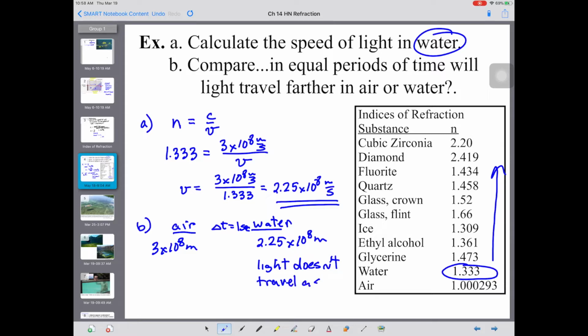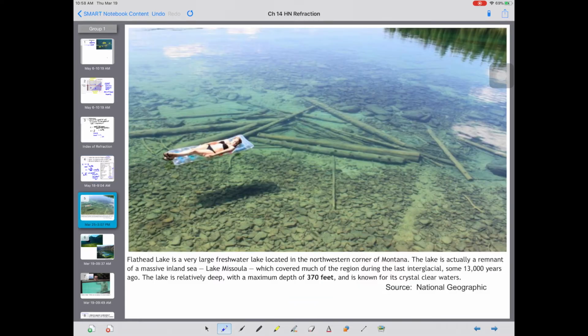Now, because light doesn't travel as far when it's in water, it often causes us to misjudge distances. If you're looking at something that is underwater, it's very easy to think that it is actually closer than it is. If you've ever been to a lake or the ocean, somewhere that the water is reasonably clear and calm, you can look down under the water and the bottom or things underwater appear much closer than they are.